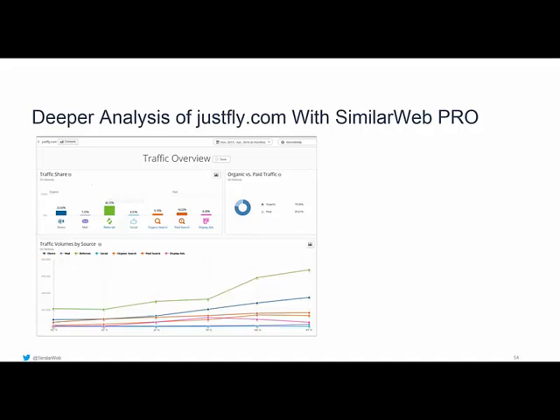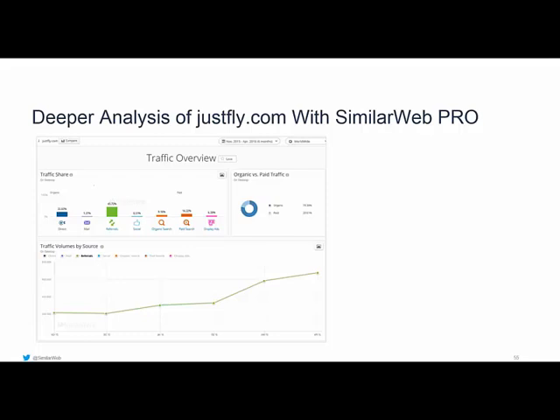So back to JustFly.com. We're looking at the traffic sources from the past 6 months, broken down by traffic source. And you can see we have direct, mail, referral, social, organic and paid search, and display ads. Immediately there are two traffic sources that stand out as having a high increase. One is the direct traffic source, which there isn't really much we can do about. That's a user that would go into their address bar and directly type in justfly.com. The second source, which is more interesting, is referrals. You can see they had a big jump between February and March. So we're going to go see what happened during those months.